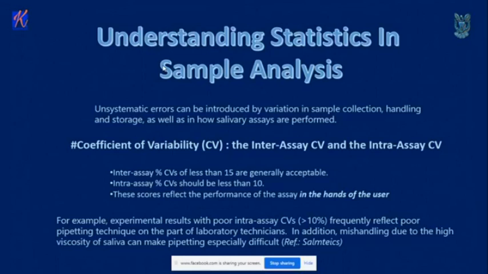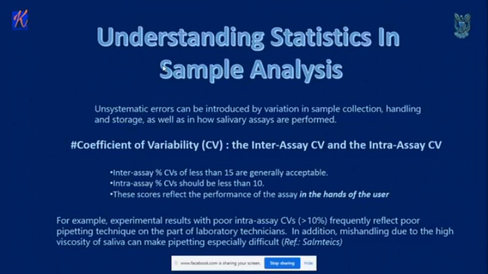But variability is nothing but, as I mentioned, all these errors because of wrong sample handling, wrong sample storage, wrong procedures, small errors that have crept in. For example, somebody was pipetting the saliva sample, and instead of 100 microliters of sample aspirated by the pipette tip, there might be a bubble. That means an air bubble.